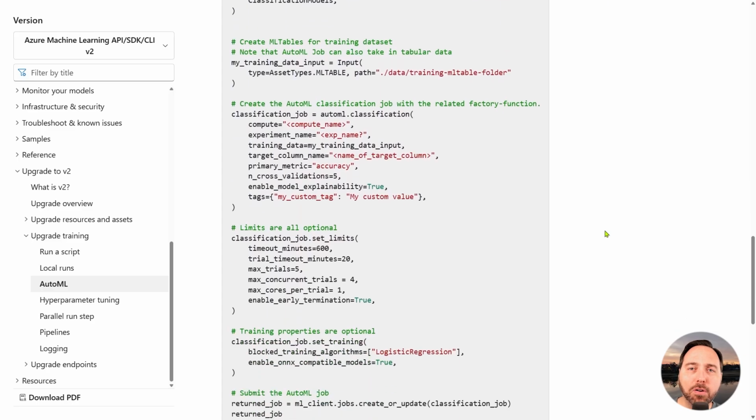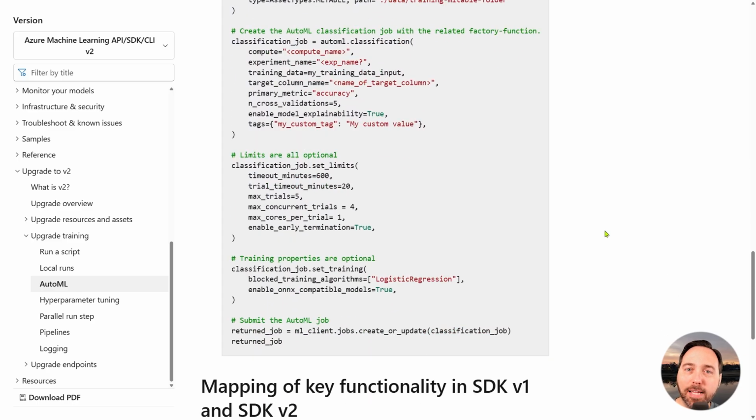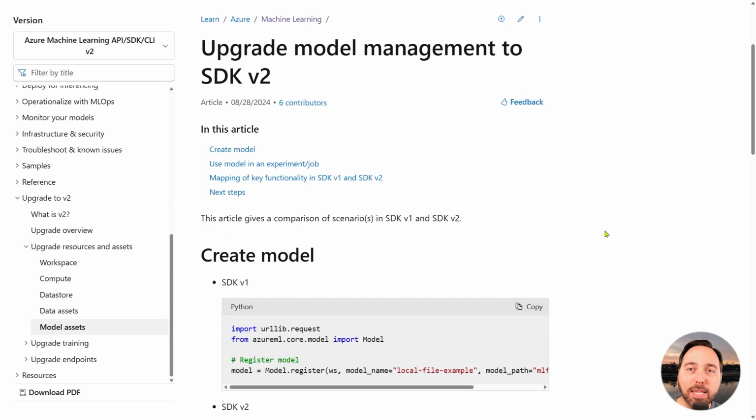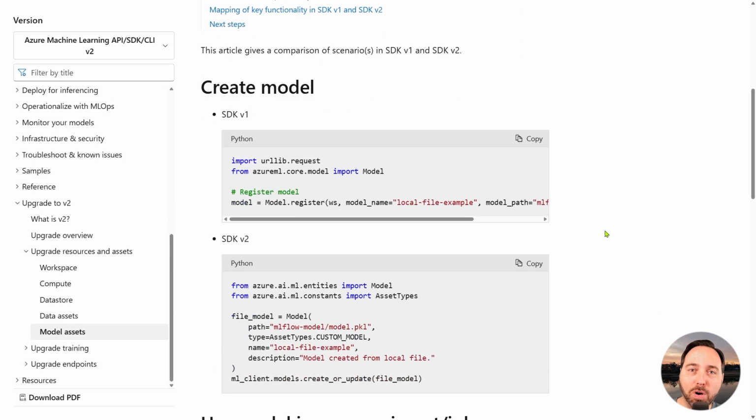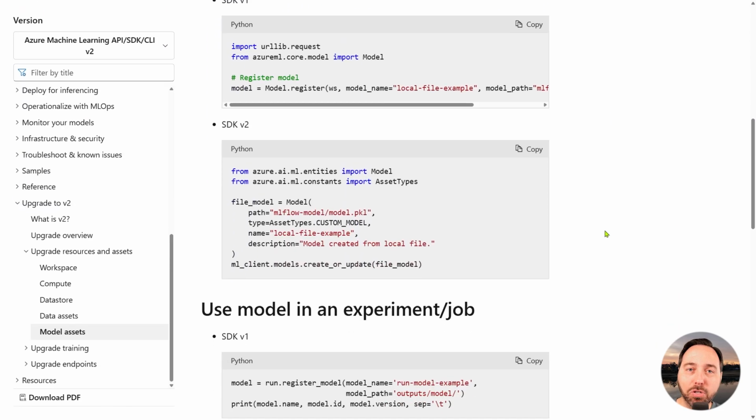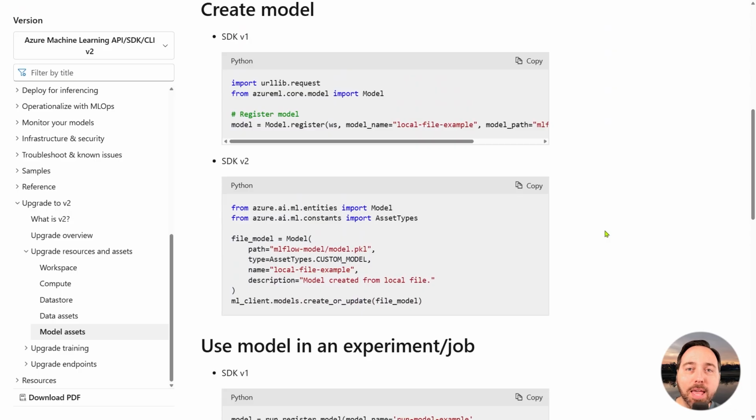As far as model management goes, Microsoft has, thankfully, made sure that the deprecation of the SDK v1 will not ruin any models you currently have deployed. If you deployed an older model using the SDK v1, it will still be there and it will still work. You can even use the SDK v2 to run inference against that model.